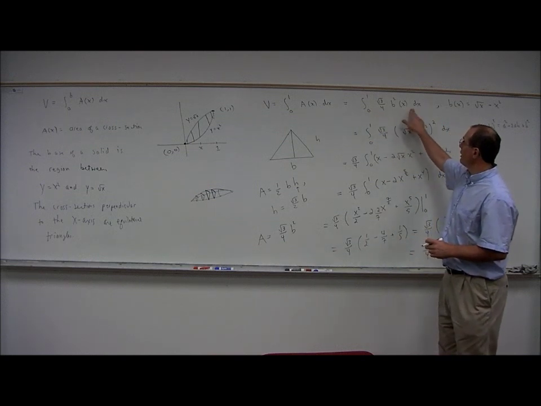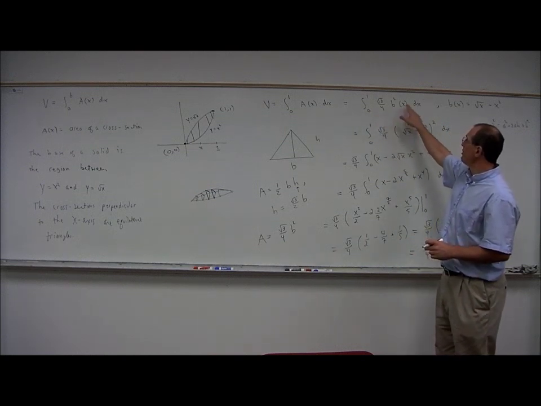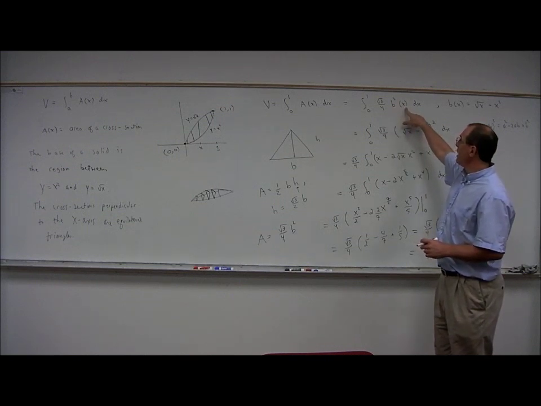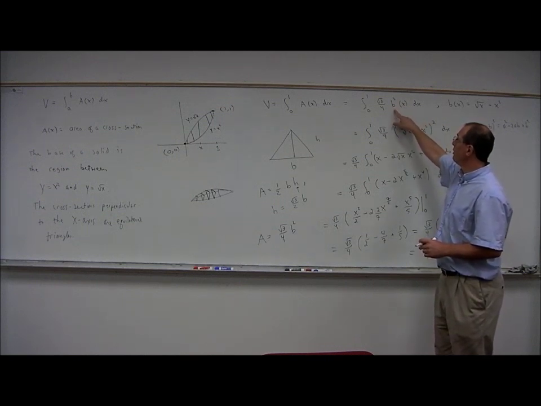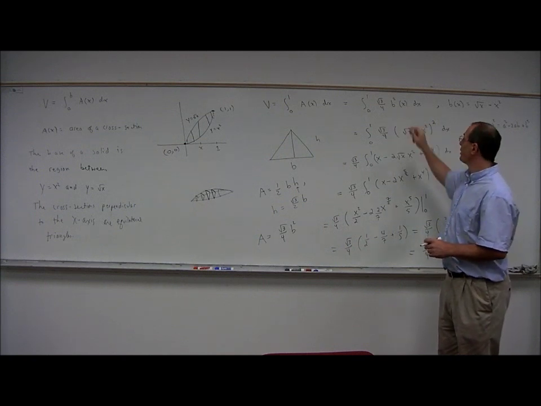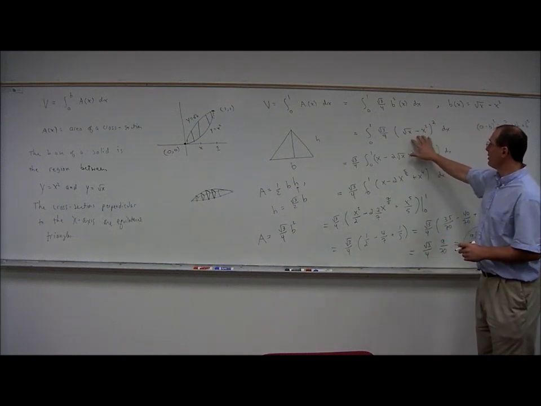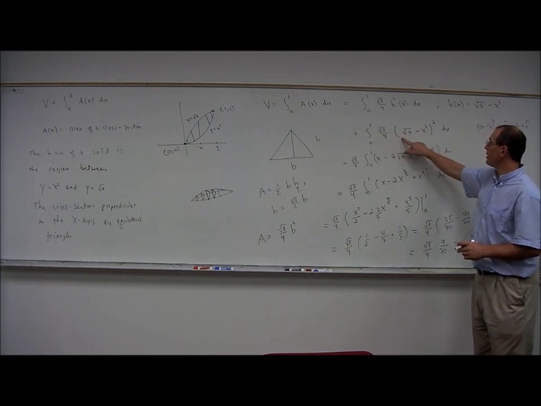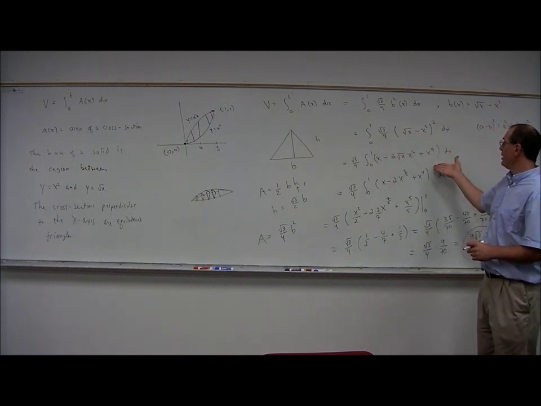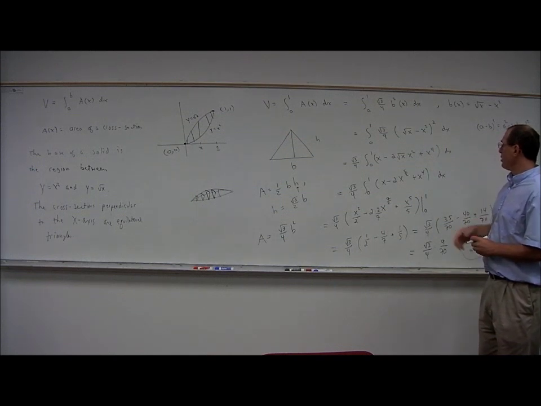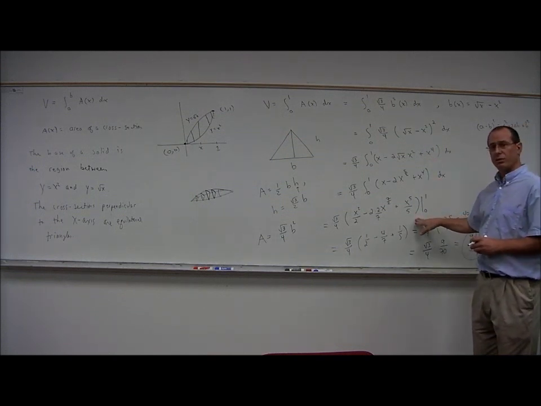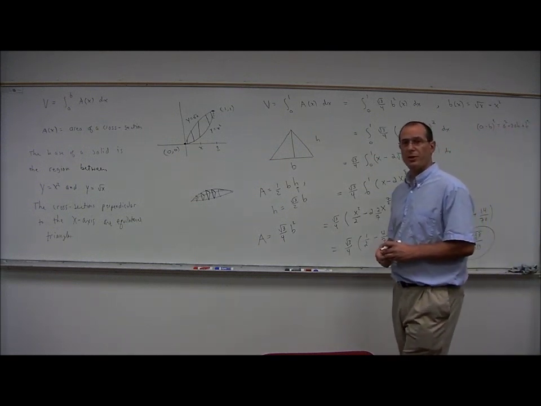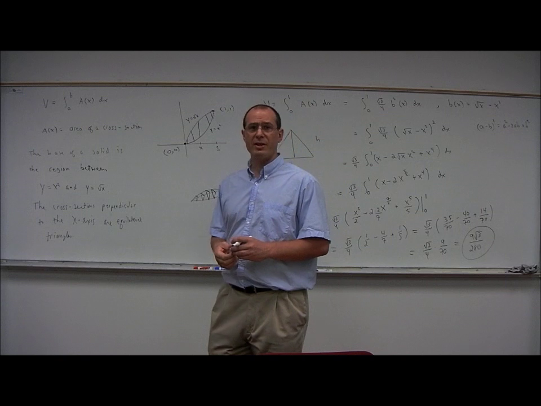So here we are integrating the square root of 3 over 4 times the base squared, and for emphasis here, we included x. b depends on x, and the formula for the base was the top curve minus the bottom curve. So square root of 3 over 4 times the base squared, and then some algebra, and then the integral, and then some arithmetic. Okay, so there's the volume of the solid using the method of cross sections.